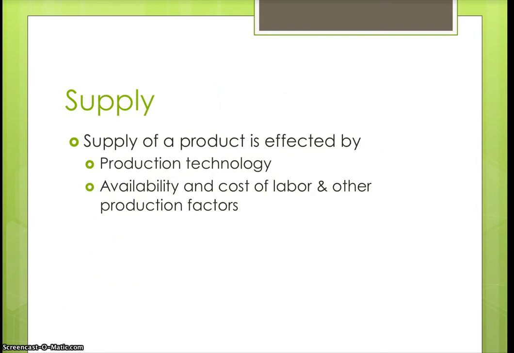The supply that a producer has is affected by the production technology, the cost of the labor, and the cost of production. A producer's goal is to not spend more in production than will result in a decent profit, and to not make more of a product than will sell.